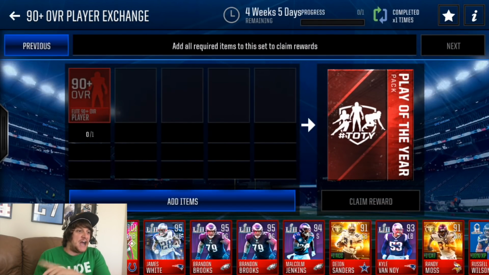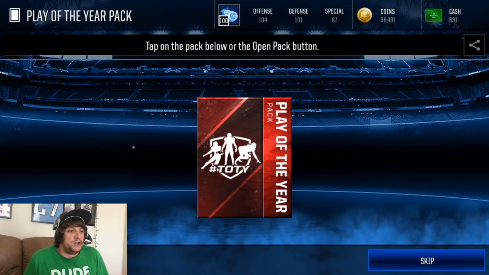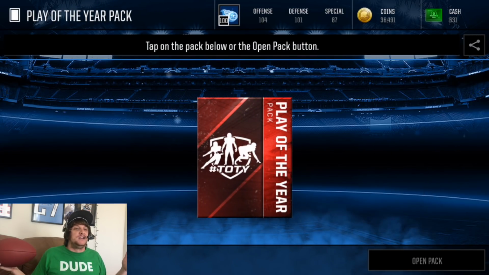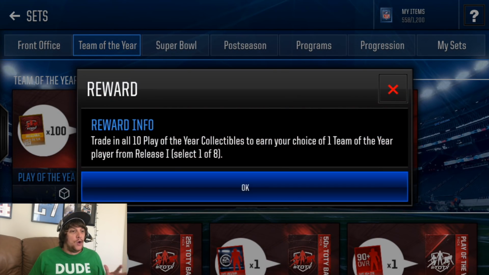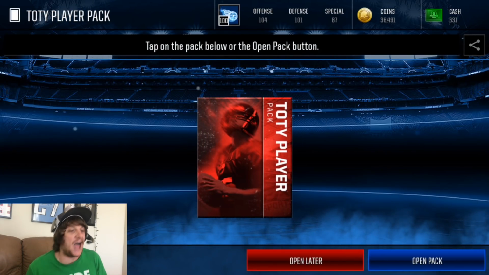So as you can see, any 90 overall card, we pulled a ton from the packs. You put it in, and you pretty much just get a collectible, man. So if you have 10 90 overall players, bro, you pretty much have a Team of the Year player. We'll come out with another video that has way more Team of the Year stuff. We'll get some gameplay. But as you can see, we're going to put all these in and get one more Team of the Year player.